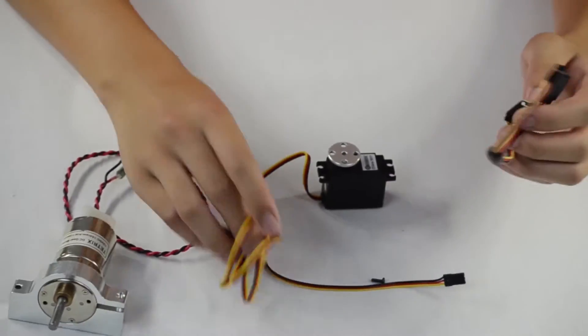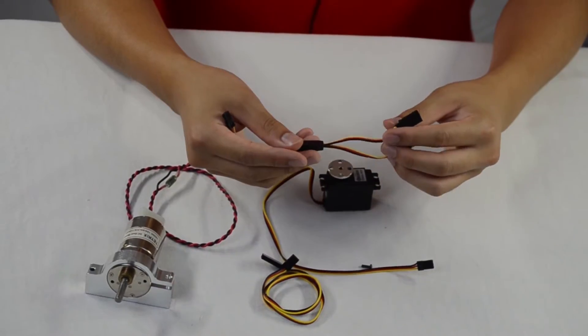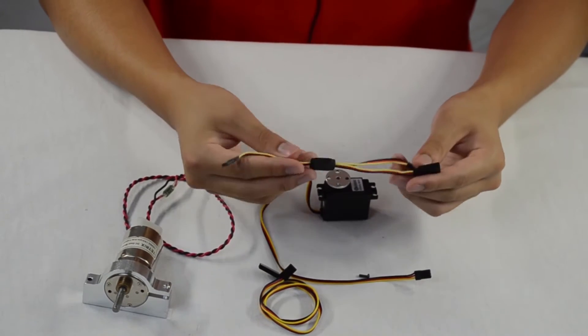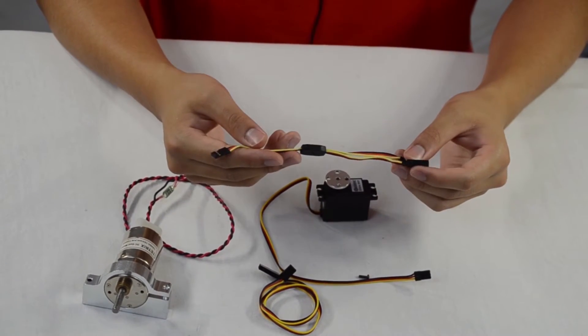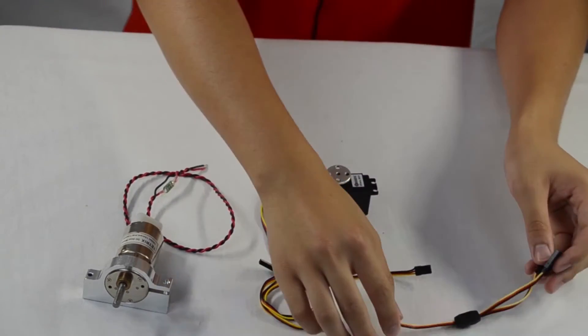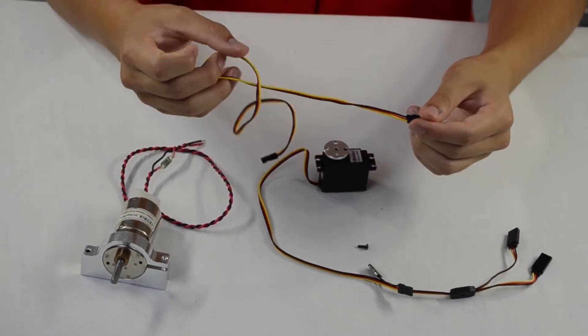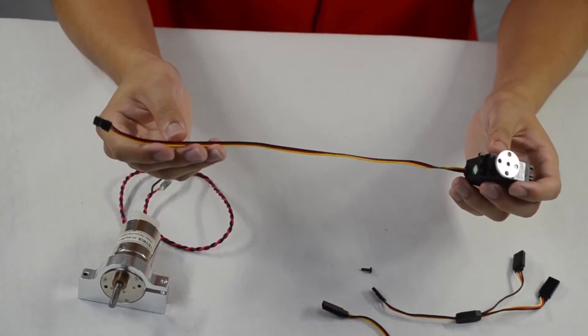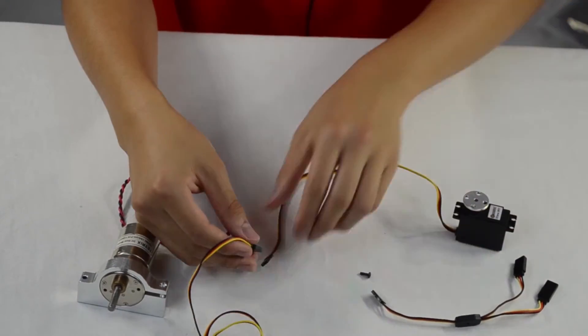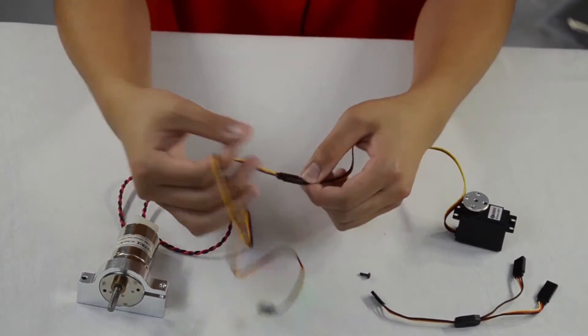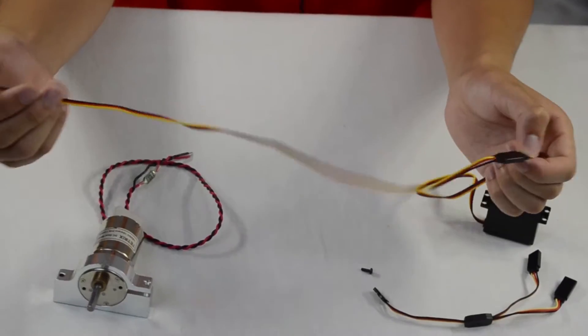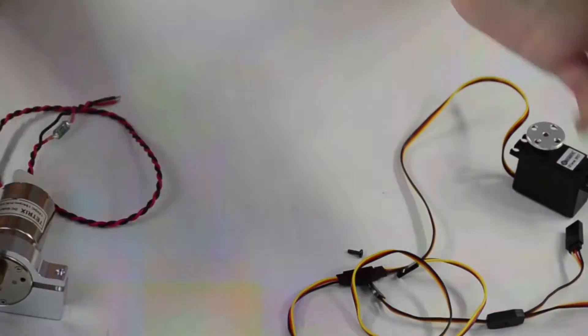When it comes to wires with servos, there are two different types. There's the Y wire, which actually sends the same signal to two different servos if you have two different servos doing the same exact thing. And then there's also your servo extender. Since this is somewhat of a limited wire, you can attach a servo extender which greatly increases the length of the servo. And that's your servos and motors.